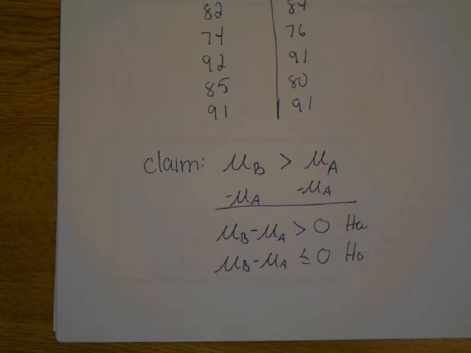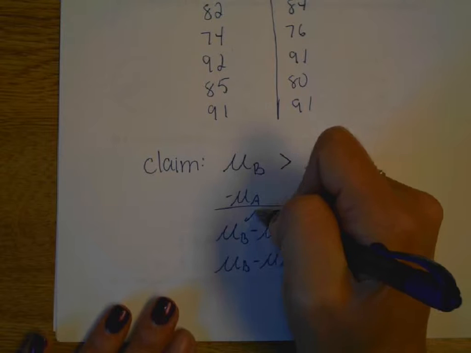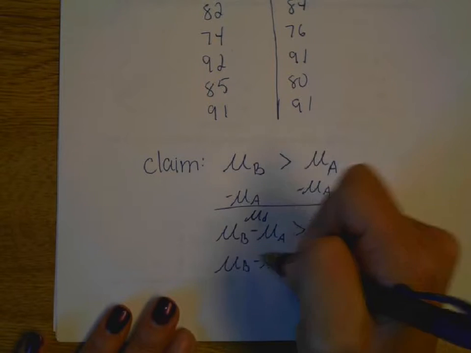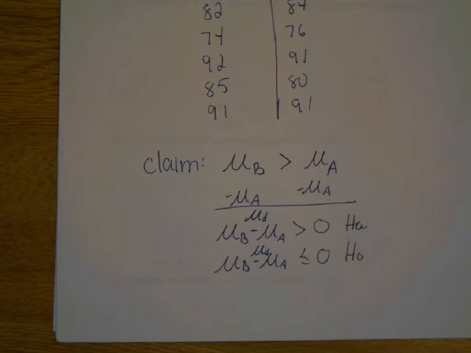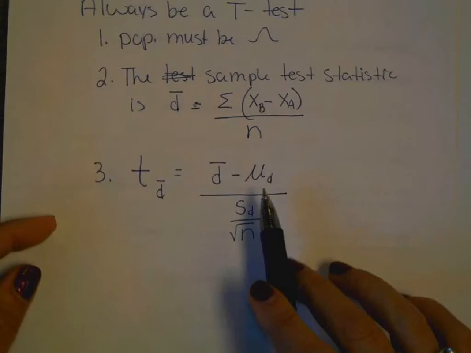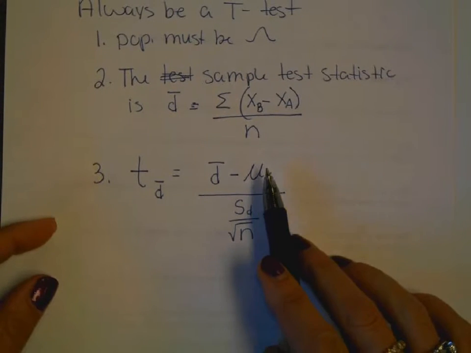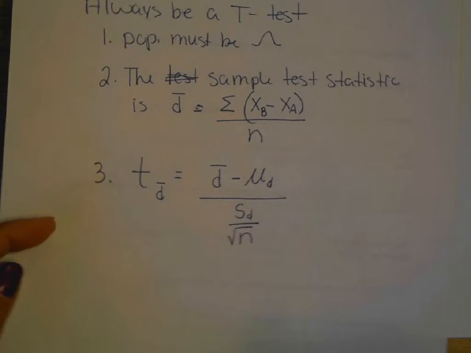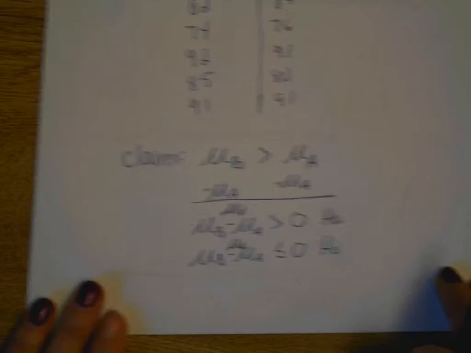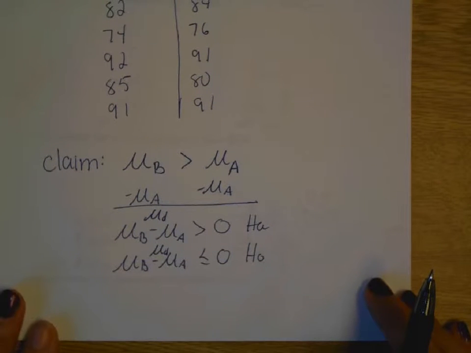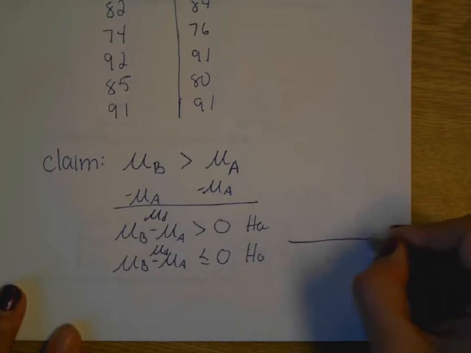And then the book, for some reason, why they didn't just leave it the same, they changed this to mu d, the mean difference. So this is the mu of the difference. I don't care, you can leave it that way, but our formula, see how it has mu d here? That's just mu before minus mu after. So, okay, what tail test are we doing? Right tail test.